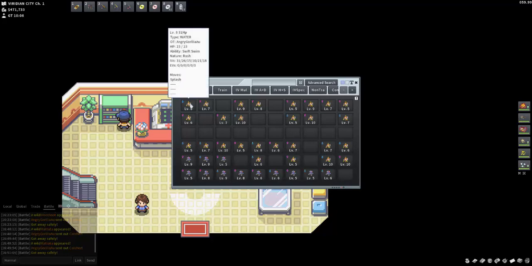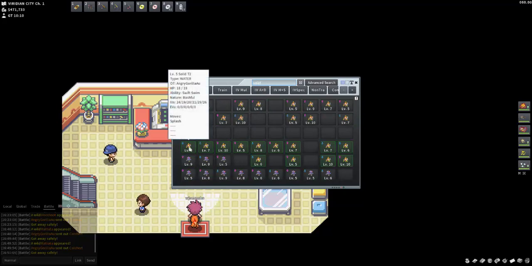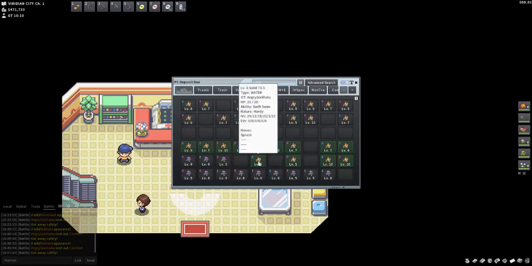Okay, so I've now sorted them out by 31 HP. What I normally do is label what they are. So that's got 31 IV in HP. We've got attack, we've got defense, so all those have 31 IVs in defense. And then we go SPA for special attack, SPD for special defense, and SPE for speed. And then all these down here, what I call solid. That's just a term that I use. It hasn't got any 31 IVs, but it's still got some decent IVs.